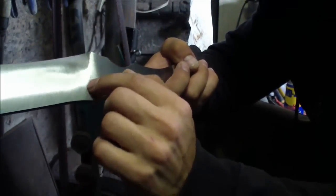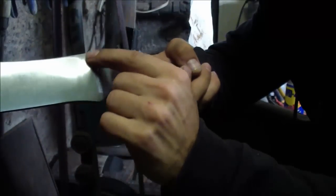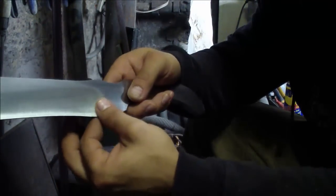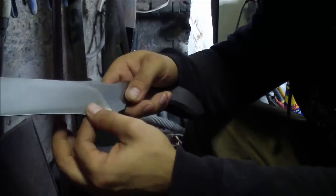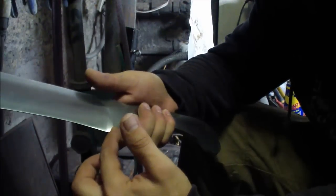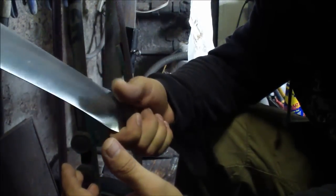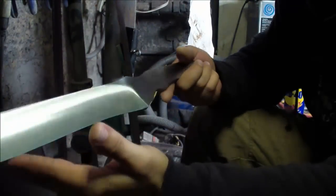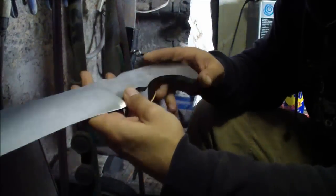This is just from Scotch-Brite, but it is about the same radius like here. Once it's done after the heat treat, I'm gonna try to get that edge all the way from here, maybe a quarter inch away from your index finger if you were in a kind of choke up position. But so far it looks good. Next step will be, I'll show you how I drill the holes in the tang.